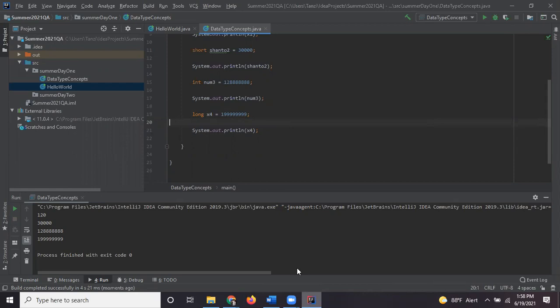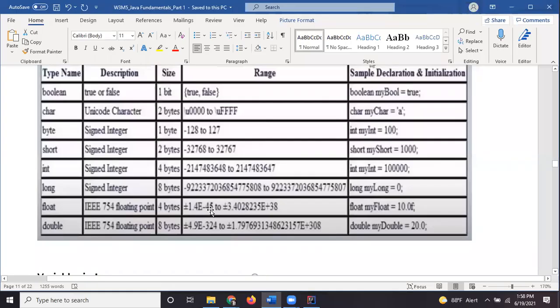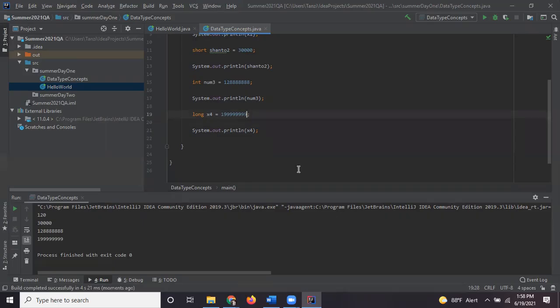So now for decimals. For long, one thing I can do, what happens if I give it like this? I was expecting a bigger number, but this is small, okay.